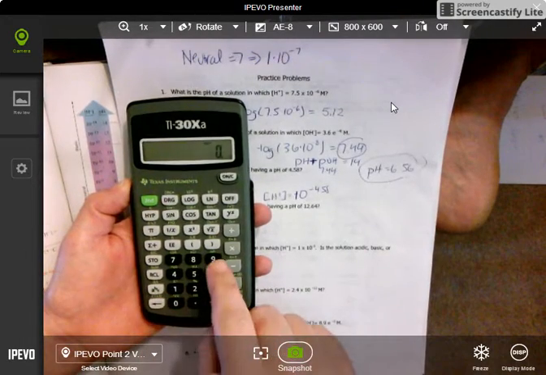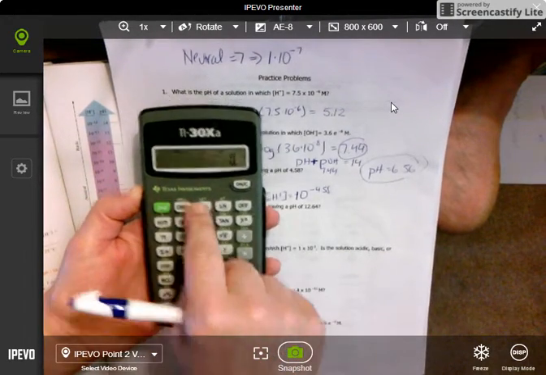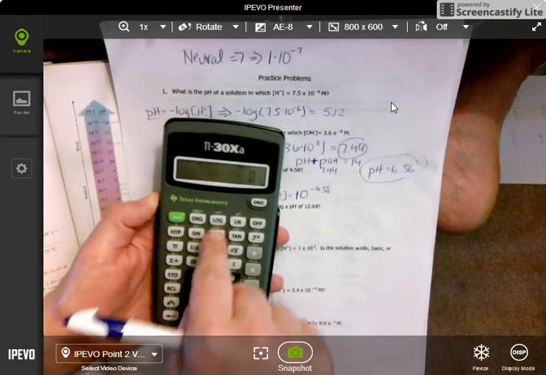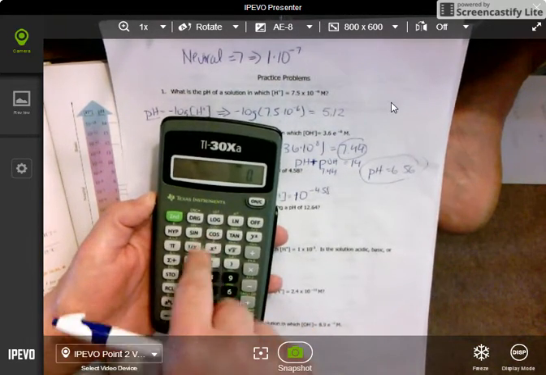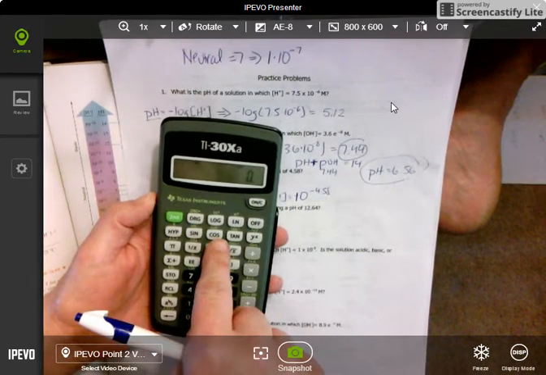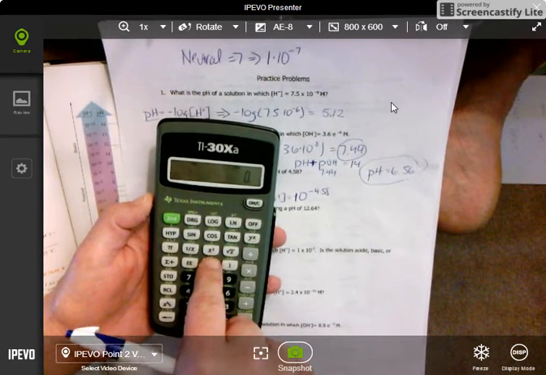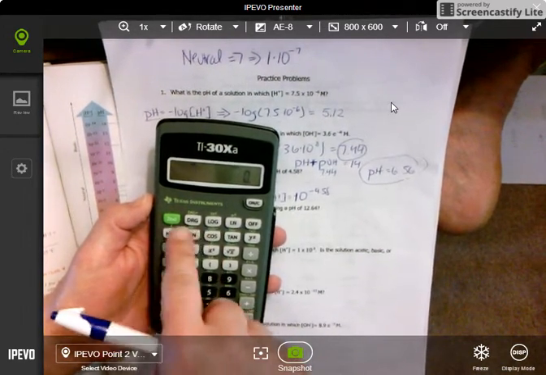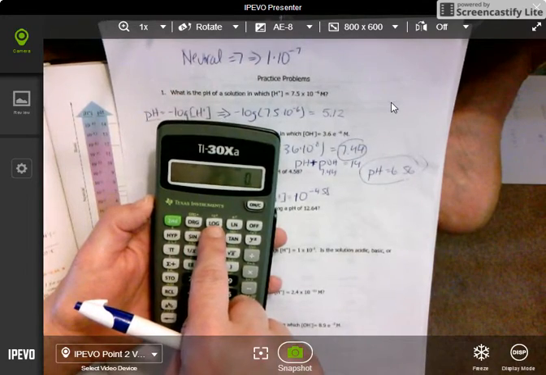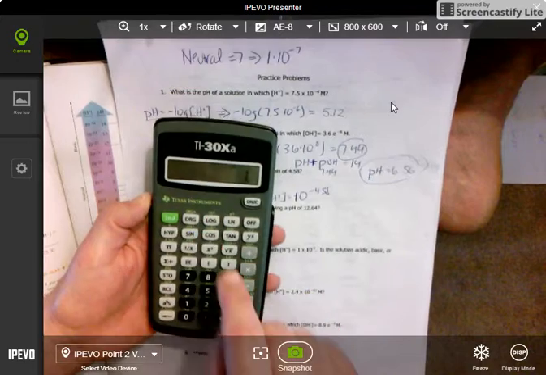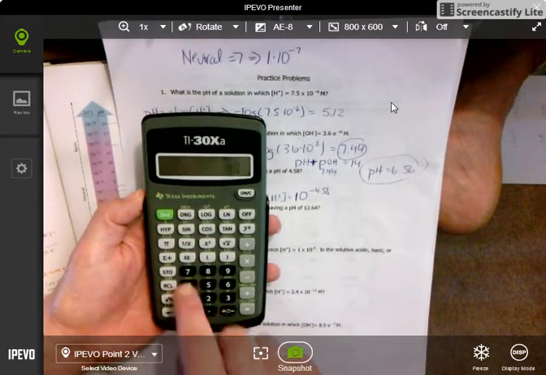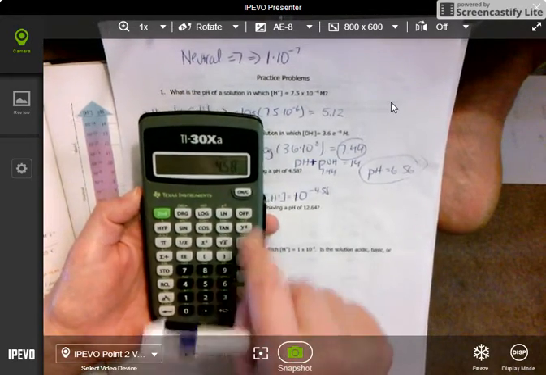Second function, log. Okay, you probably already know this, but if you don't, your second functions are usually the inverse of the function on the button, right? So the inverse of a logarithm is 10 raised to, because remember that log is an exponent. So we're going to do second function log negative 4.58. Oopsie, I think I got it in there wrong.